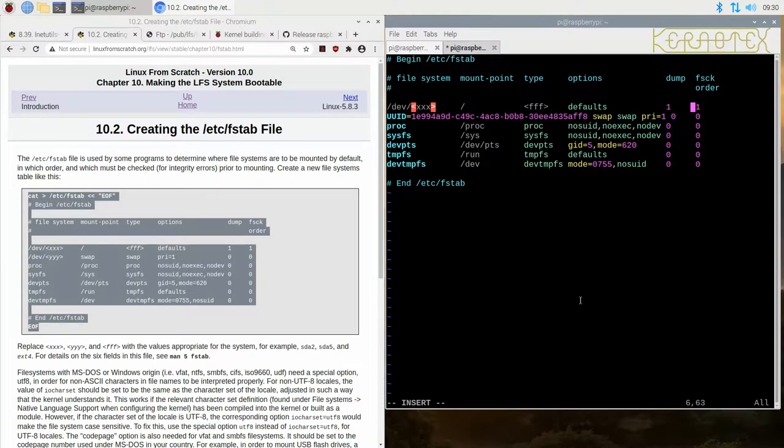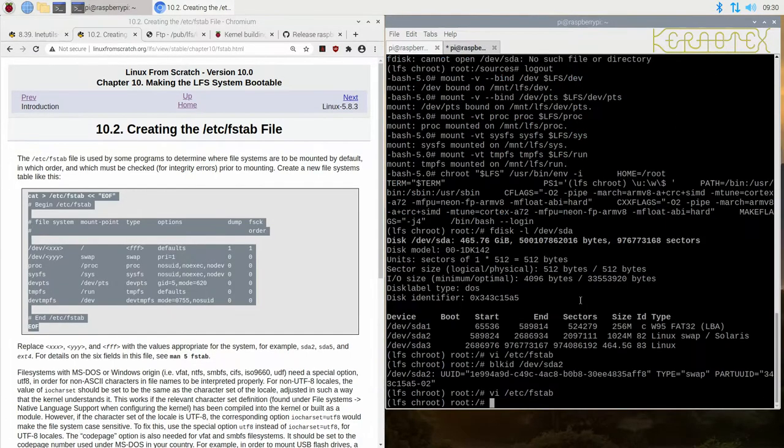Likewise, we'll do the same with the root partition. So I'll just pre-insert the UUID there, and that's where it's going to be mounted. So we want to mount it at the root. And this bit here is the file system type, so we've formatted that as ext4. So I'll just stick that in there. So let's do blkid for the third partition, which is our root partition.